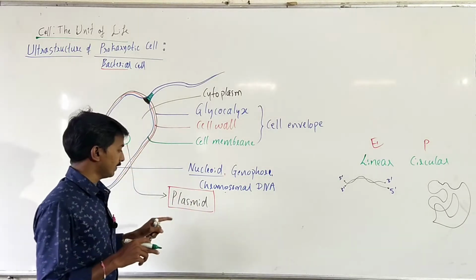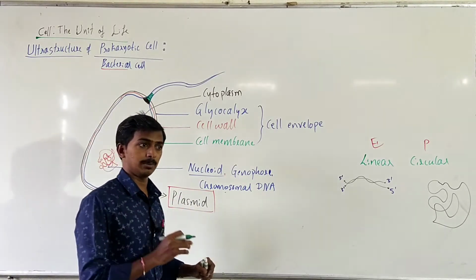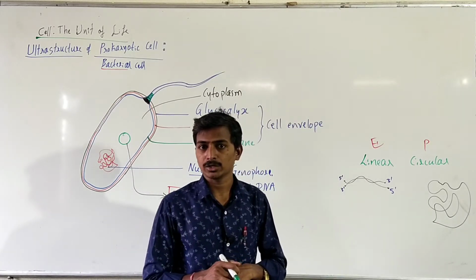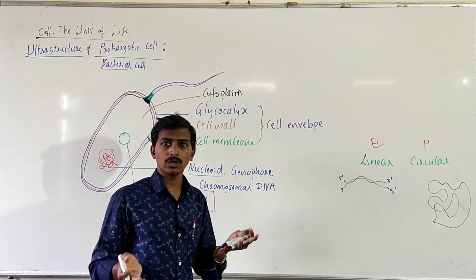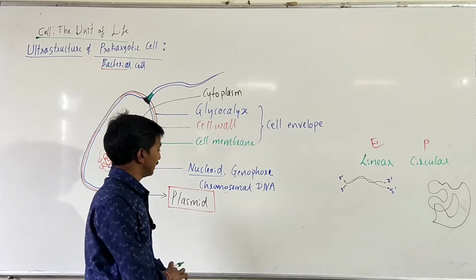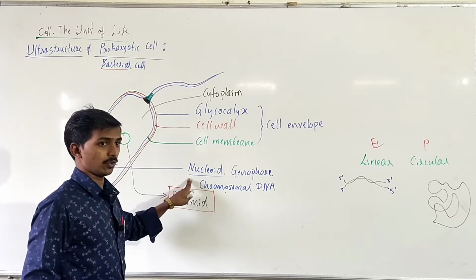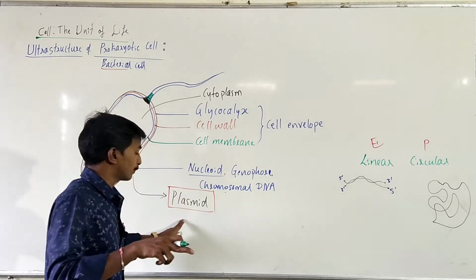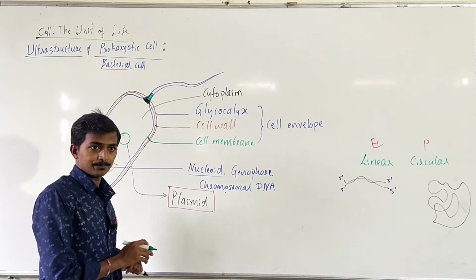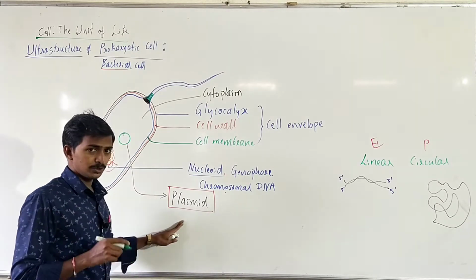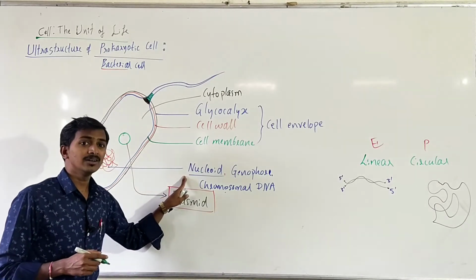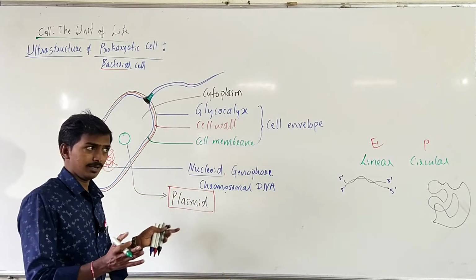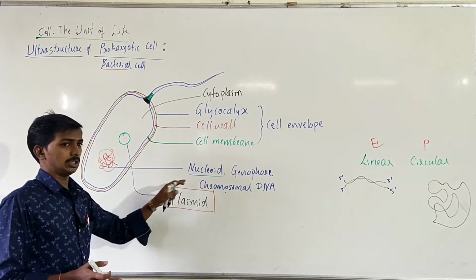But whenever the conditions are unfavorable, like high temperature, low temperature, attacking of the host or the pathogen, anything, in that case, this cannot perform all those additional functions. In that case, the plasmid has a work. One more thing, this plasmid does not depend upon the nucleoid for replication or duplication. It means for division, this will not depend on the nucleoid.